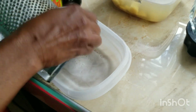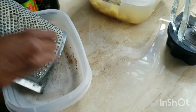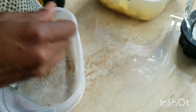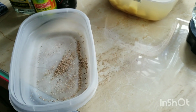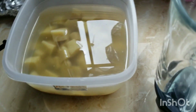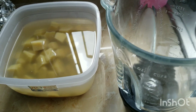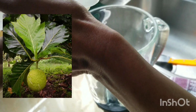We're trying the nutmeg. Freya wants to get in on the action. Smells nice. Have you ever had breadfruit punch? Mommy, is it ripe or green breadfruit? What kind of breadfruit are you using?